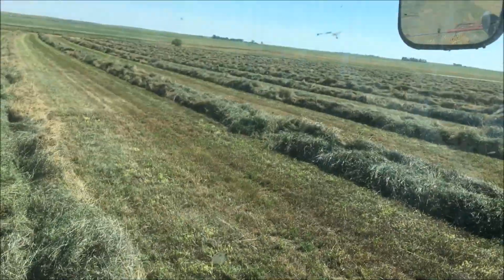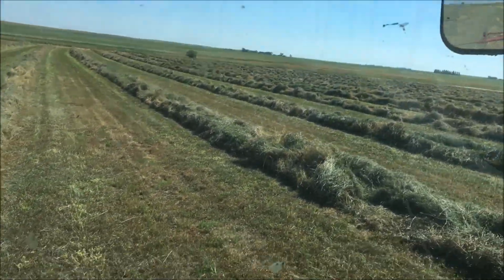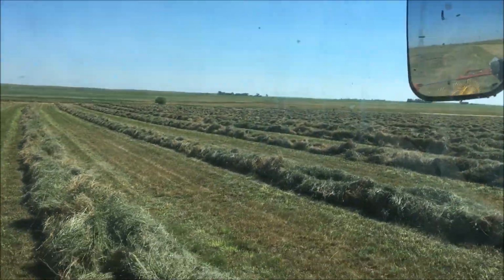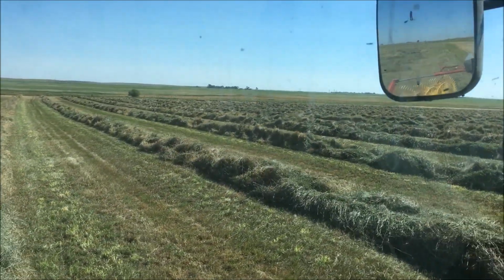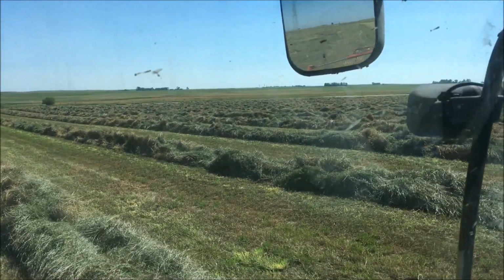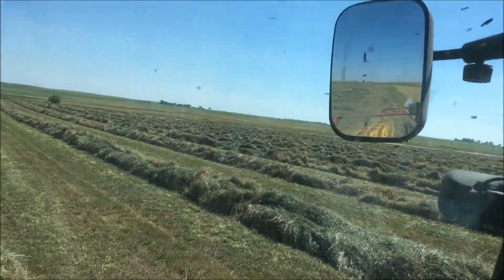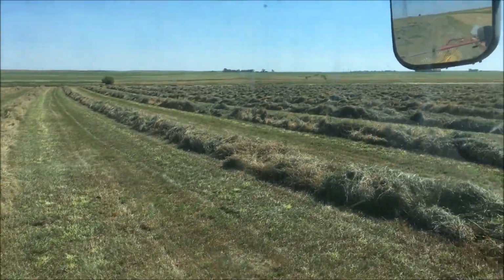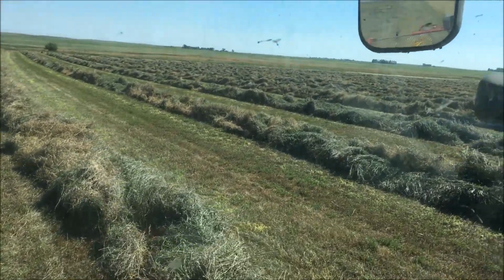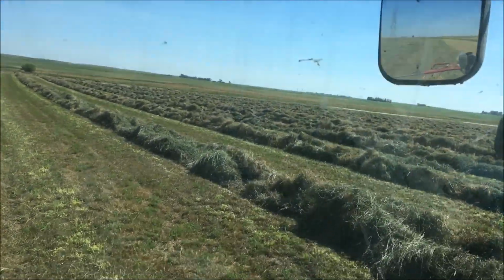But this hay should have been cut probably a good 10 to 12 days earlier than it did, but I don't make that decision. I don't even cut this hay. I just bale it. But this is my friend's hay. This will all go to feed bulls for development. Bull calves that will get weaned off in the fall will get fed this hay, and it will feed my bull calves too that go to his place.